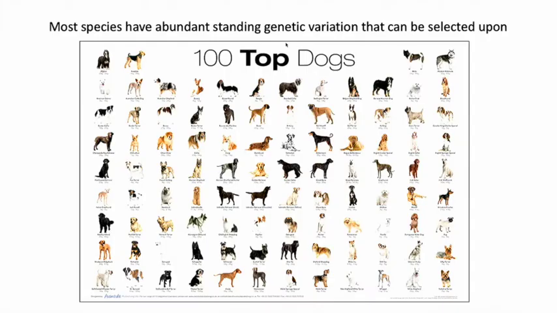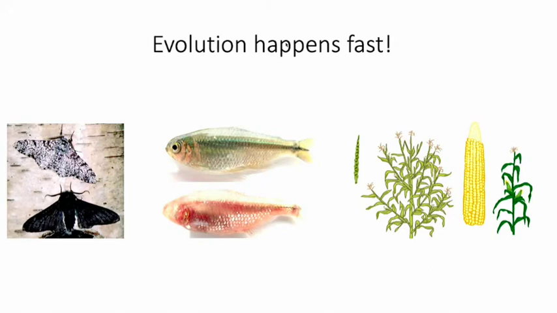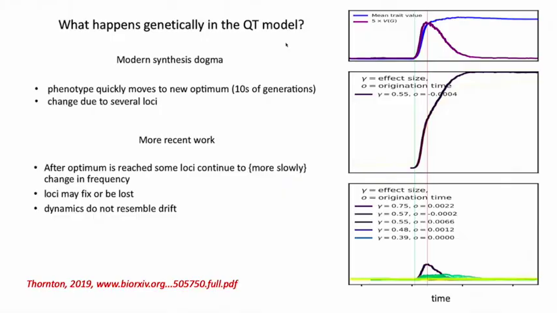But if we actually think of some of these classic examples of evolution, we could think of the moths that Enrique talked about, blind cavefish, the evolution of maize from teosinte. These sorts of bursts of phenotypic adaptation are happening over hundreds of generations in many cases, not thousands, or maybe 1,000, okay? So what's that?